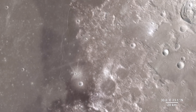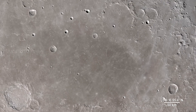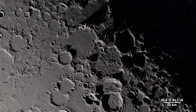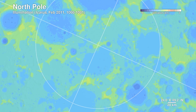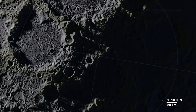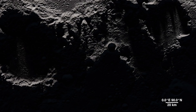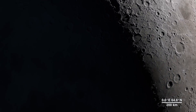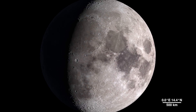Moving onward, we make our way to our final destination. This location contains regions that exist in permanent shadow, as well as ones that bask in nearly perpetual light — it's the North Pole. Detailed terrain measurements by Lola allow scientists to model sunlight and shadow at the poles over decades and centuries. Sunlit peaks and crater rims here may be ideal locations for generating solar power for future expeditions to the Moon. This updated visualization stands as a testament to the functionality and abilities of the Lunar Reconnaissance Orbiter spacecraft. And as the mission continues to gather data, it will provide us with many more opportunities to take a tour of our Moon.